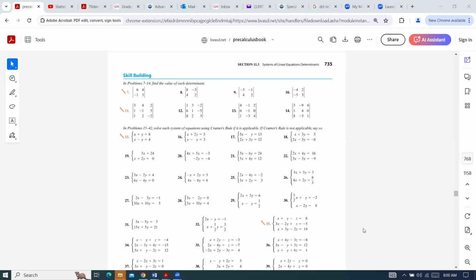And if I return back here, I just wanna maybe give you a little insight into the next step. Instead of doing these calculations of these determinants, I can try number 15 exercise just to show you how they are being used to solve systems of equations. Like in exercise number 15, remember we could produce a matrix for this system, and in that matrix we just put coefficients 1 and 1 because it's 1x and 1y, and then 8 on the other side, and then 1 and negative 1, and then 4 on the other side. So that's a matrix that we have for the system of equations.